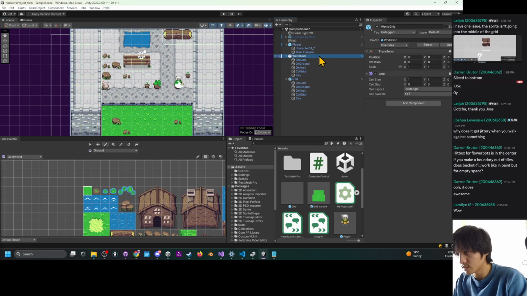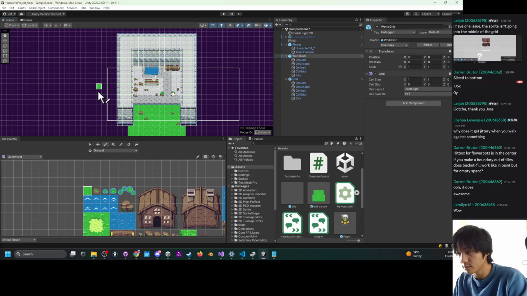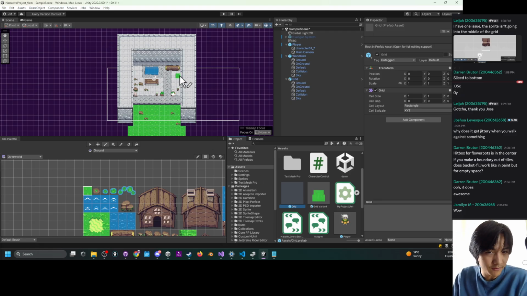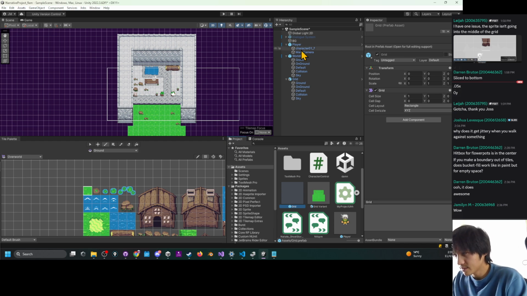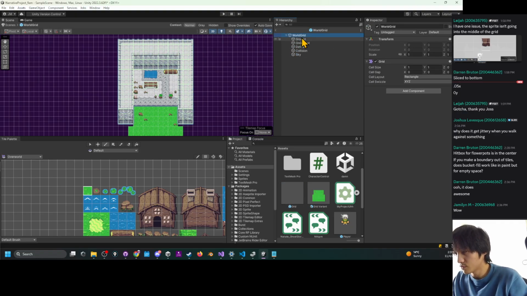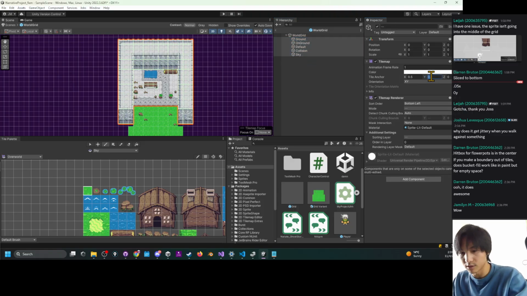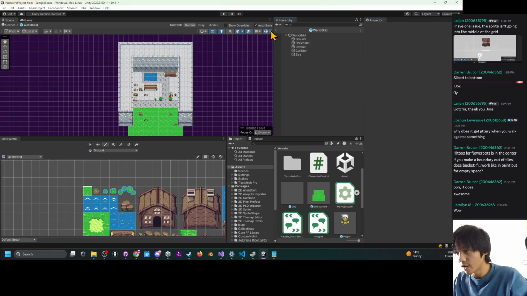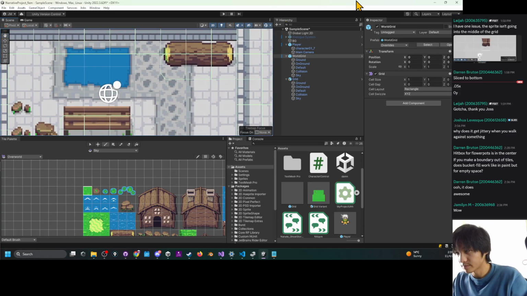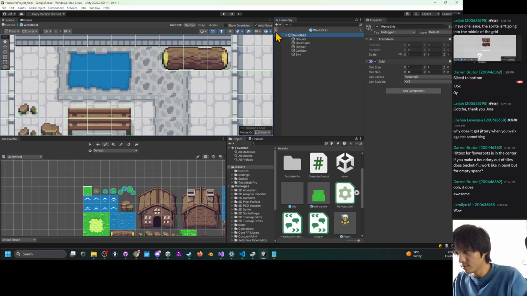What isn't lined up correctly is this other one, because this one isn't a child prefab of grid, so it doesn't get affected by the changes I made to grid. In general, I would want all of these to be child prefabs of grid, but we didn't know about that beforehand. Now we do. Anyway, that's no big deal. I can fix it right now. I'm going to world grid over here. I will go into the prefab. I will select all of these things. I'll change this to 0.5. Now everything lines up perfectly, except for the collision, which we can also fix.